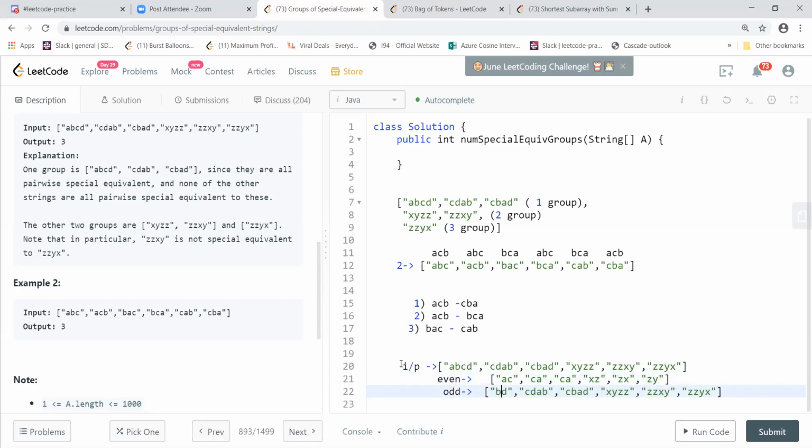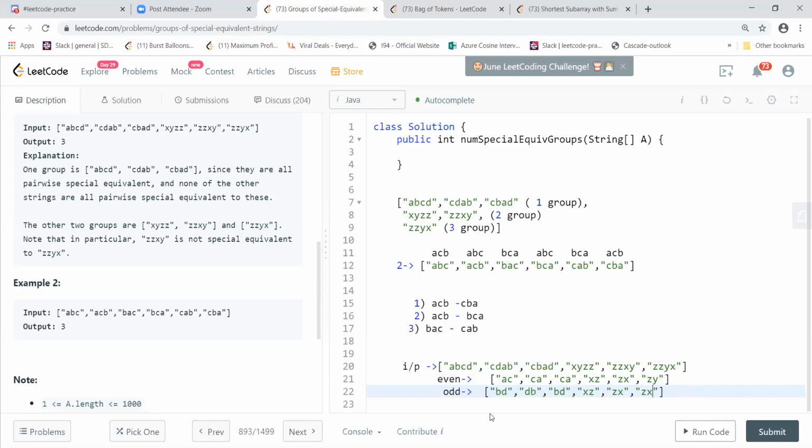A and C. Yes, sir. And C and A. So C and A, and in this way we remove X, Z, and Z, Y, and then we remove C, Y, one and the same, right? Yes, sir.